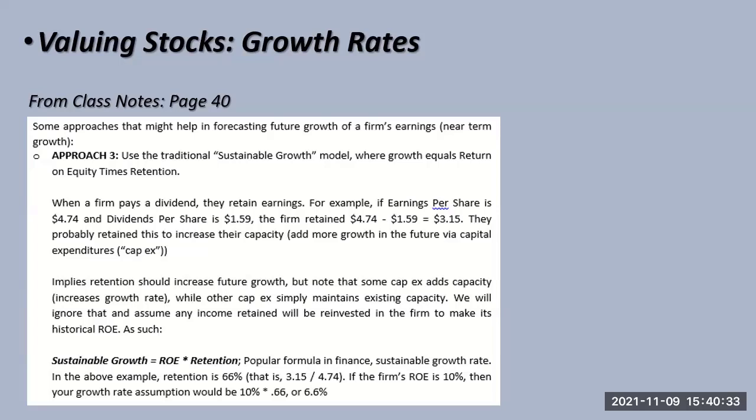The question is growth in what? We usually say it's growth in dividends because that's what we're valuing, but it could be growth in earnings, or growth in earnings per share. What we're assuming with our models is that those are all growing at the exact same rate, but that may not be the case. I'll show you when we get into the example, it's highly unlikely Walmart's dividend growth is reflecting what's going on with free cash flows. So you'll see that. So we need these growth rates.